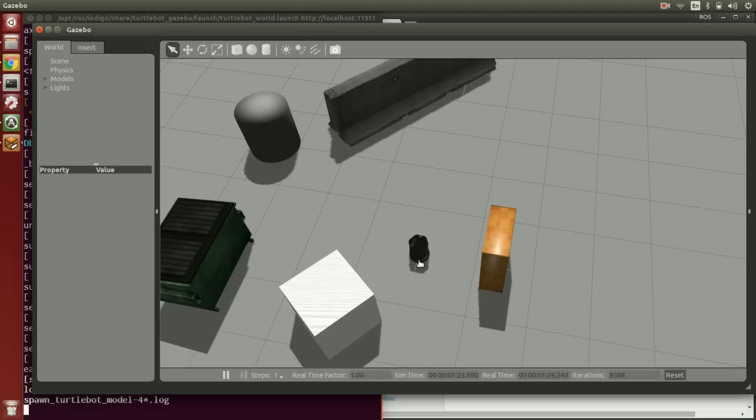Some of these simulations are very complex, and so to fully process all the numbers, it takes more time than the CPU actually has to display it. And so if your real-time factor is below 1, this means that the simulated world is running slower than real time. And so you generally want your real-time factor to be 1 or as close to 1 as possible.